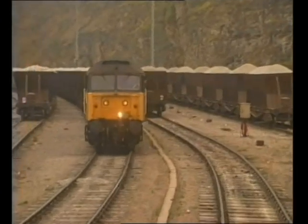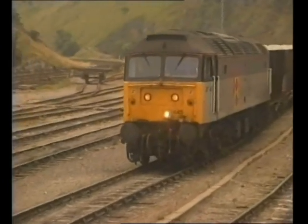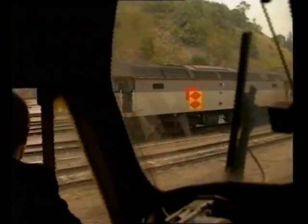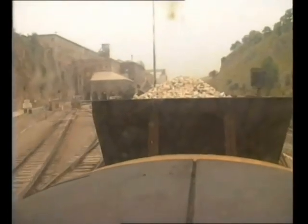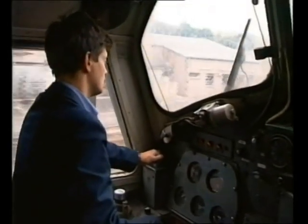In the yard at Tunstead, a Class 47 awaits departure to the ICI plant at Oakley. This train runs 3 times daily on 363 days each year. There are no services on Christmas Day and Boxing Day, but restricted storage capacity at Oakley means that extra trains have to run before and after the break to compensate for the 2 days lost deliveries each year. Stone for the ICI factory at Oakley is used as part of the chemical process. The surplus stone is sold for road building.